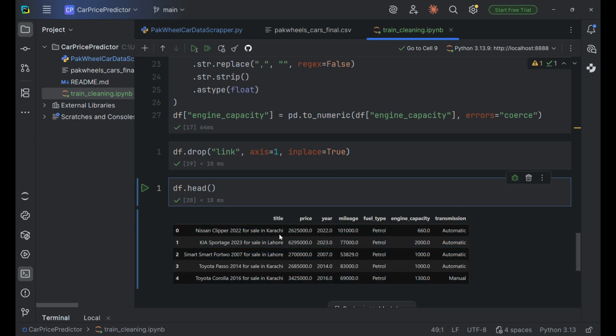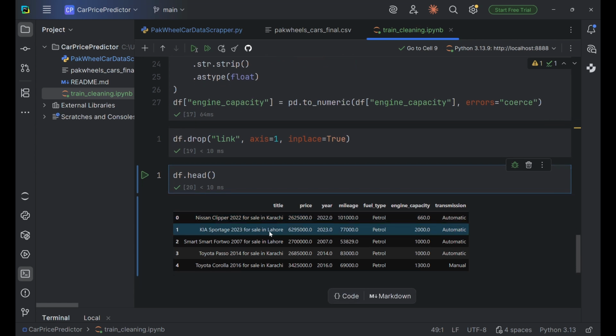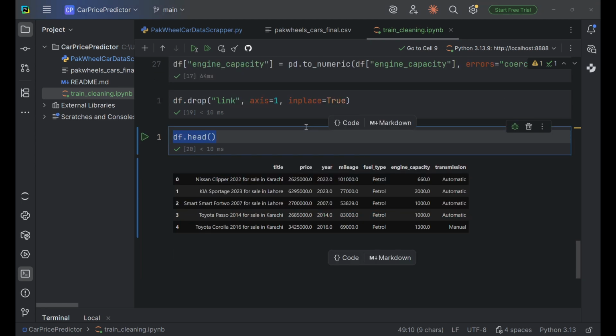Now I'm working on the title column. This column is actually very important, but it is also doing too many things at once. First, you can see it has a very specific format: the car name, then the make of the car, then this phrase which is common in all the titles, "for sale in", then the city. So we're going to separate it. We're just going to keep the car name in the title, and we are going to create a new column of city from this title. First, I'm going to make sure the title is treated purely as text and clean up any extra spaces. This is just standardizing everything so it behaves properly later on.